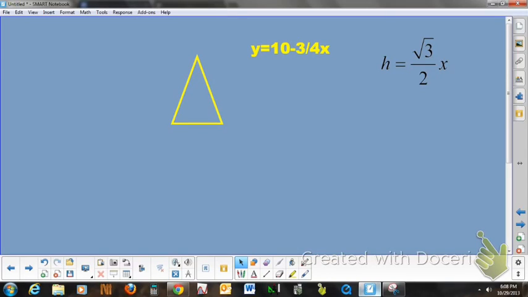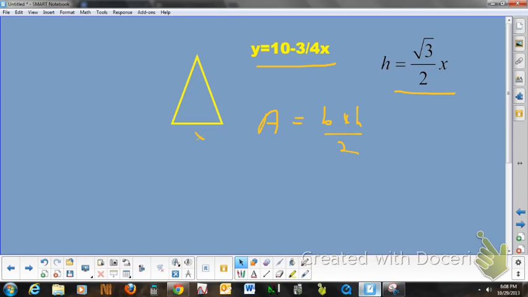So now the third phase of this is to deal with the area. We now have the expression for the square's length, which is the h. And because the question deals with area, the next thing to do is to deal with area. Now, the area of a triangle is base times height divided by 2.